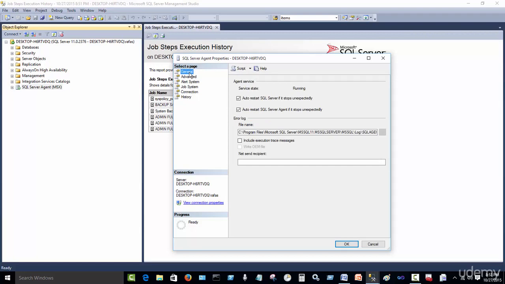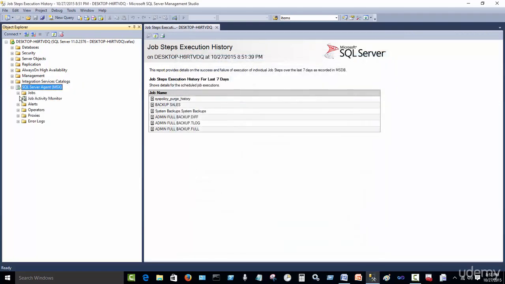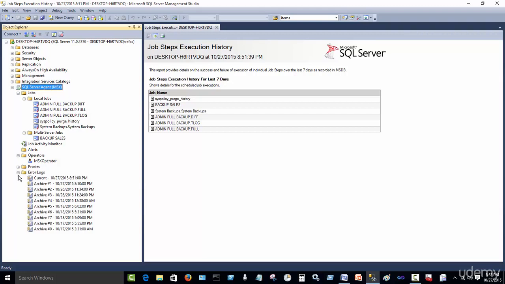So this gives you a brief introduction of what the physical outline of the SQL Agent looks like. And if I expand it, obviously you look at all the jobs that are created here. The reason you're seeing 2 folders here, multi-server, is because I've got this active as master, as you can see, and I'll show you how to do that. So if you expand this, these are the local jobs. If I expand that, these are the multi-server jobs. Obviously the alerts are here, and I'll be talking specifically about alerts and how to create them. This is an operator that's already been created, and then we'll talk about error logs also.